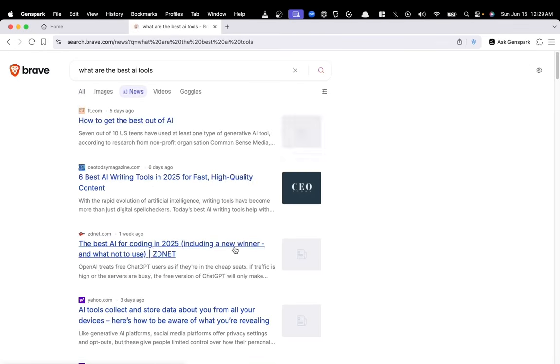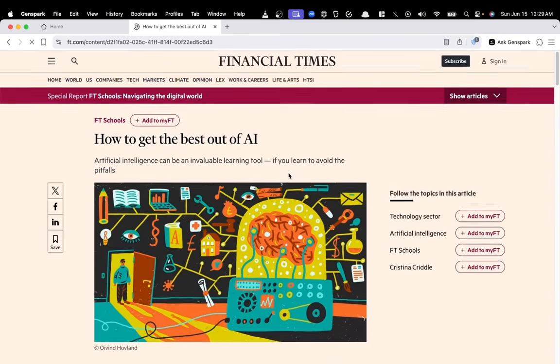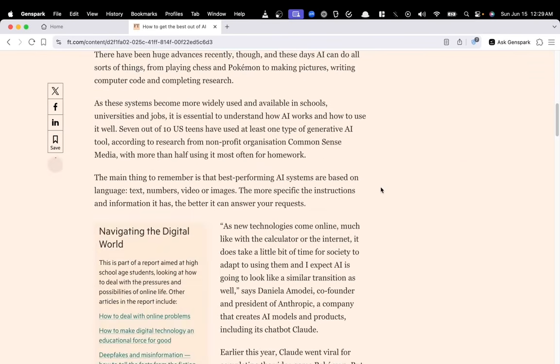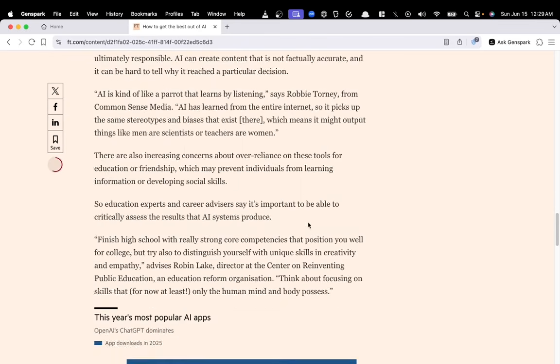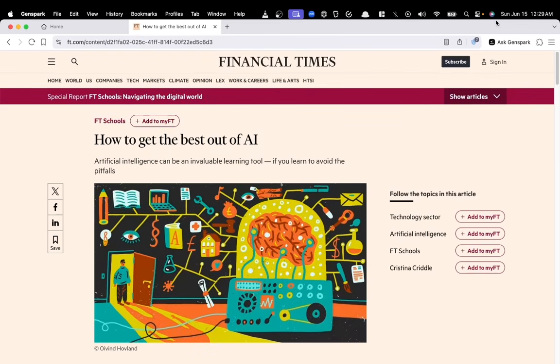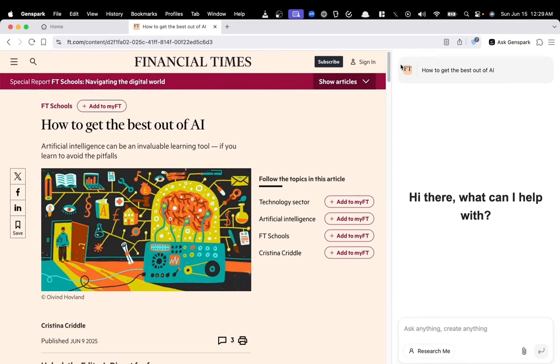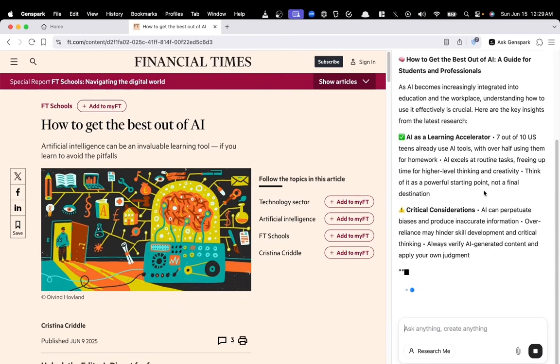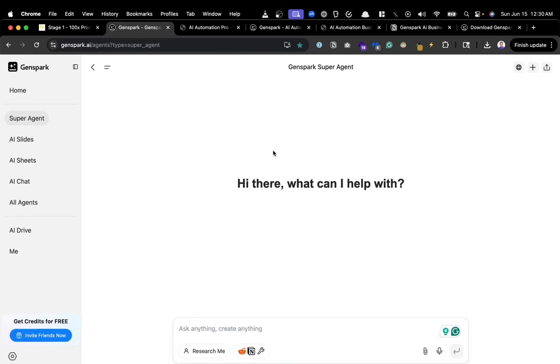And if you go to any news article too, it's actually going to remove all the ads here. Any third-party ads from this article, it removes, so you get the whole article just itself. And then from here, you could ask Genspark questions about this article. I could say, turn this into a LinkedIn post. So you could take articles and quickly generate content from here as well. And then copy paste that into LinkedIn or something. So very powerful.